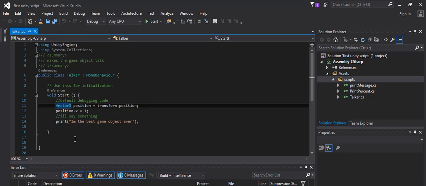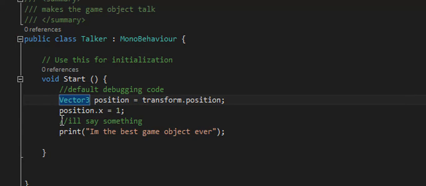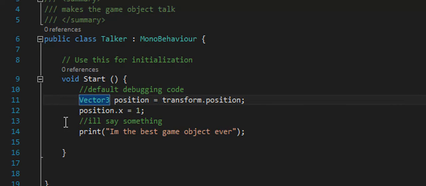The first event that will be called is the start method. Over here we created a new class called talker. It inherits from MonoBehaviour, and void means the method does not return any value.